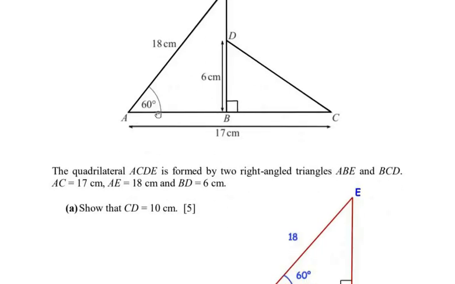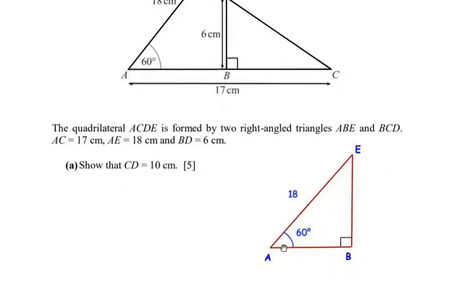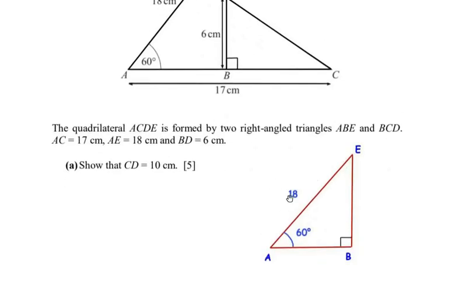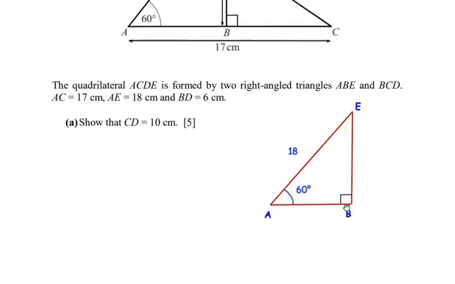So here we have redrawn the triangle ABE for easy reference. Angle A is given as 60 degrees. The length of AE was given as 18 cm, so we have written it over here. And we are trying to find out the length of AB. For this we are going to make use of a trigonometric ratio. Now here angle A is the angle of concern, so the side opposite to it is EB. So this becomes our opposite side. The side opposite to the 90 degrees will always be the hypotenuse. So AE, which is 18 centimeters, now becomes the hypotenuse, and the remaining side by default becomes the adjacent side.